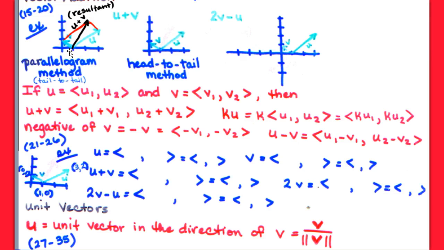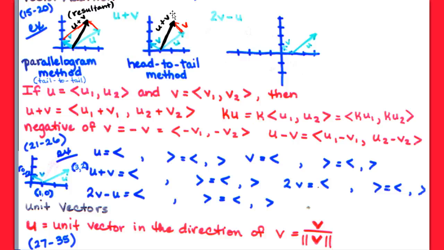All right, let's add them a different way. This time I have vector u and I have vector v, and this time I want to go head to tail. The reason it's called the head to tail method is I'm going to take the tail of the one vector and put it on the head of the other vector. So I've created an equal vector here, just like we were doing a moment ago. And so when I go through to draw my resultant this time, again, I'm going from my starting point to my stopping point. So you'll notice it does not matter which of those two methods I use, I'm going to get the exact same resultant for u plus v.